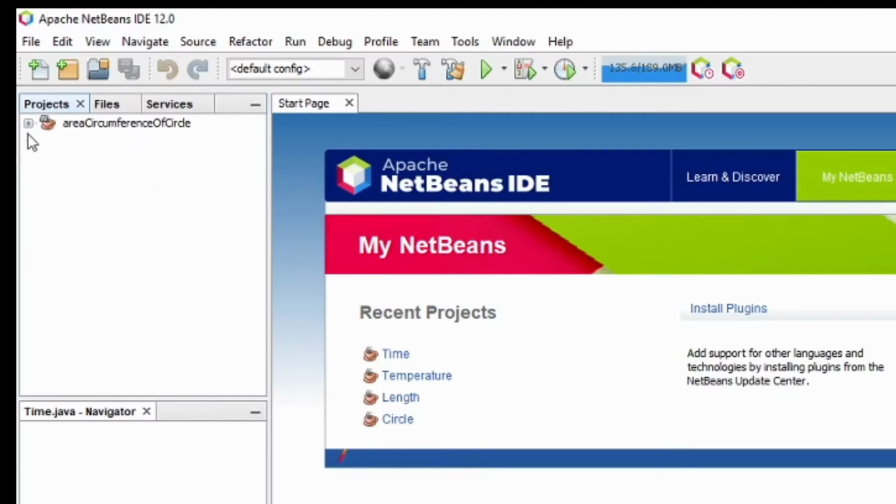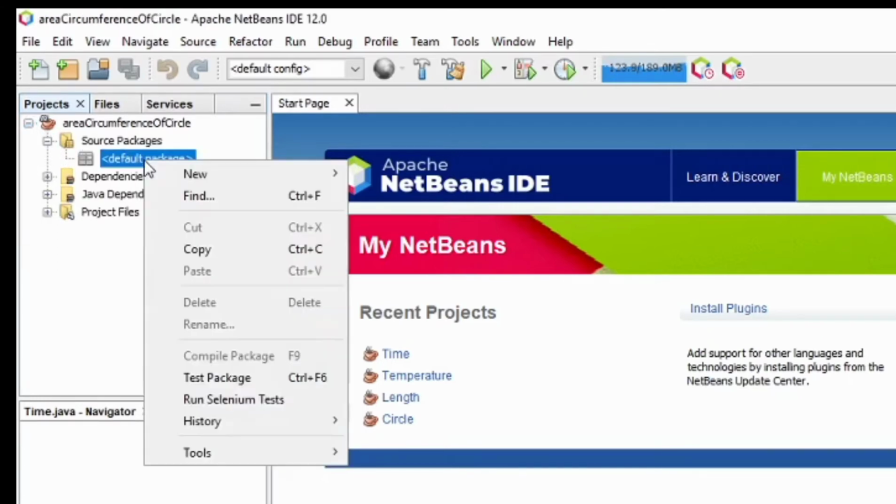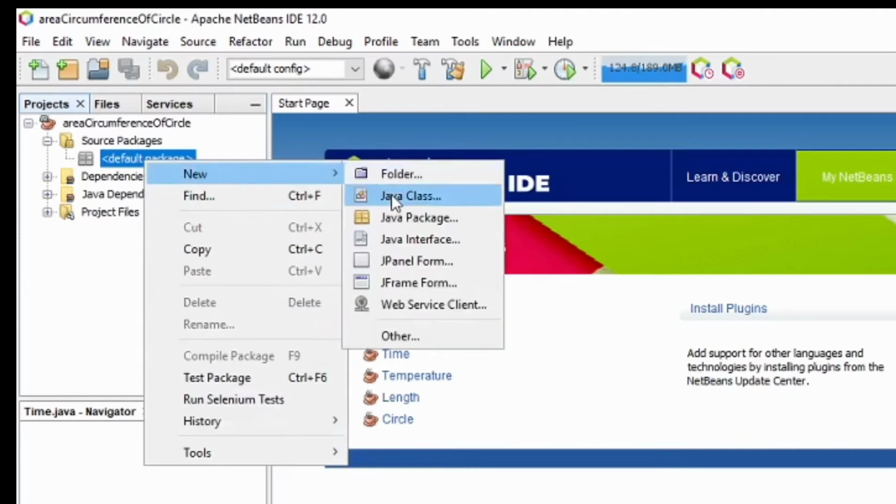In our project navigation pane, we're going to double click this icon, then display the source packages. Next, on our default package, we're going to right click, select New, and then Java Class.